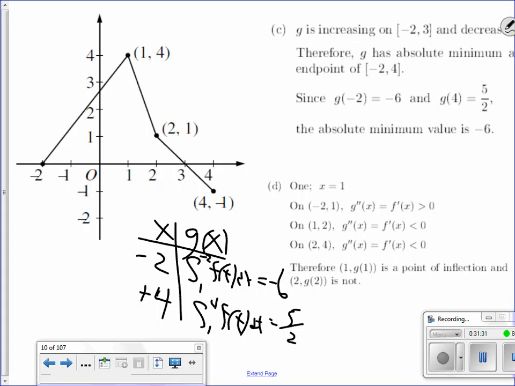I see I put the answers up here. Oh, the point, they wanted a point of inflection. So what were you looking for in this graph? For a max or min, you're looking for where the slope changes sign. So they wanted you to consider these two values of x. There will be a point of inflection on g at 1 because the slope of g prime, the second derivative, changes sign. But not at 2. The slope is negative, so the second derivative goes from negative to negative. It's not changing sign, no point of inflection.